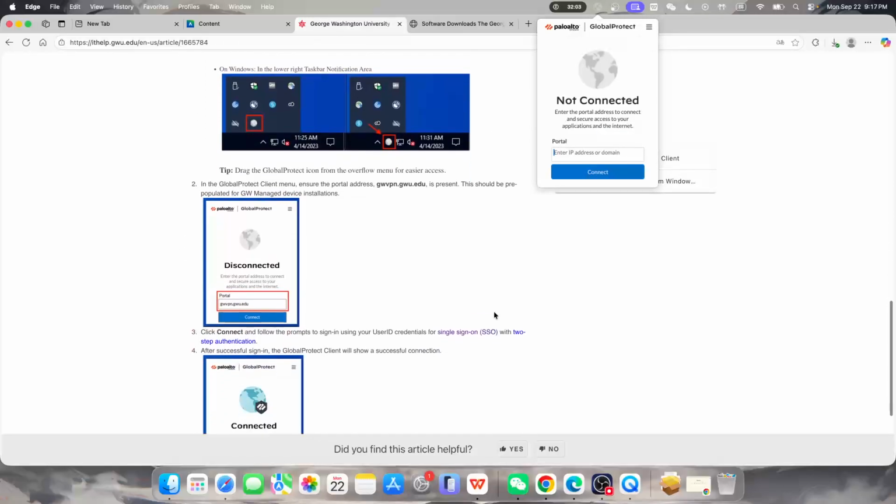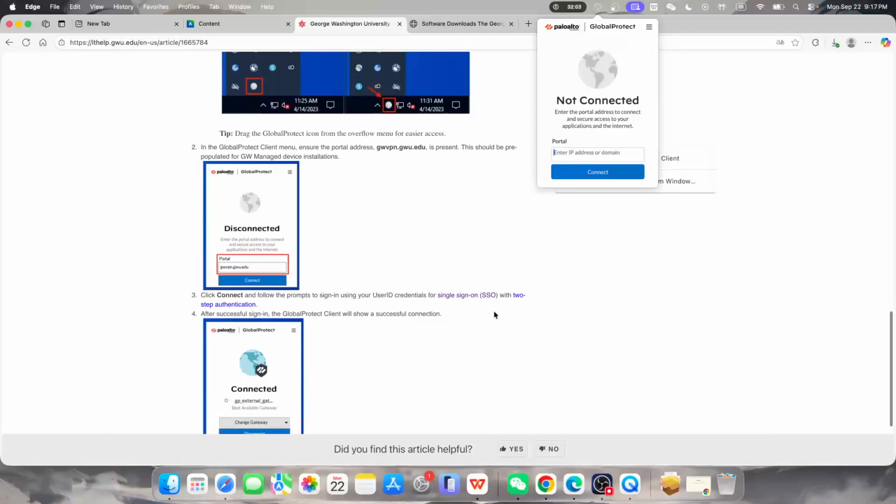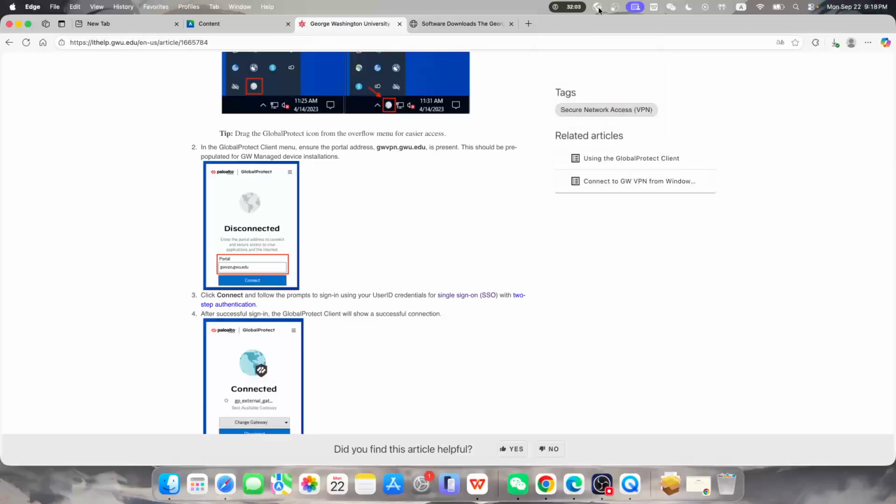So what's the protocol or the IP address? You can see from here, gwvpn.gw.edu. Okay, try to connect, and then it will try to use our student SSO to log in. Just connecting, and it successfully logs in.